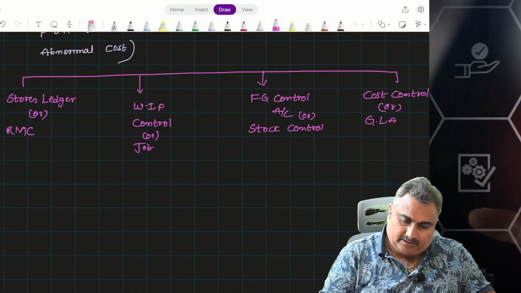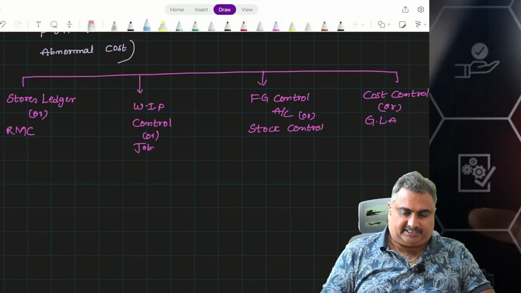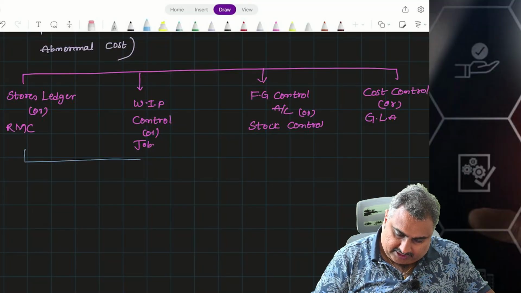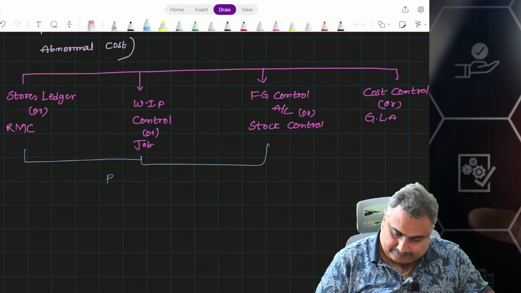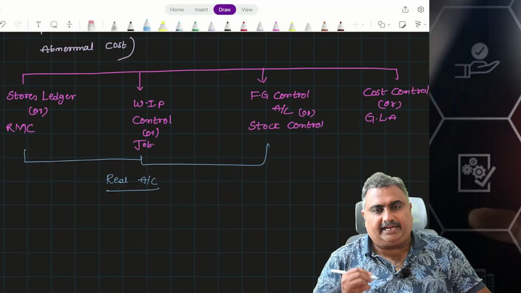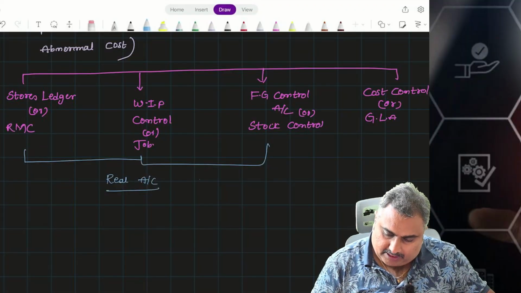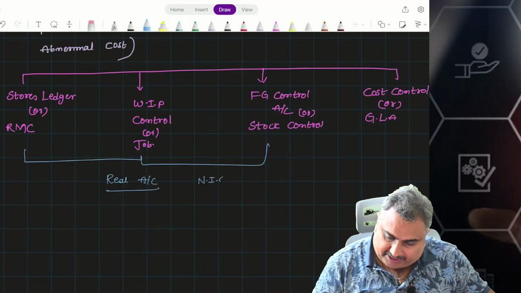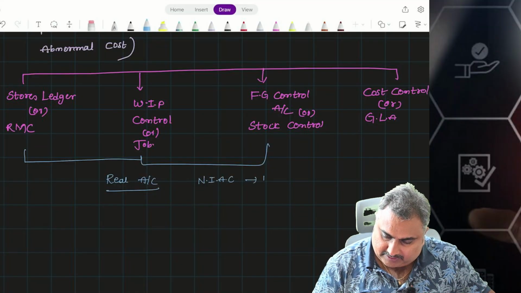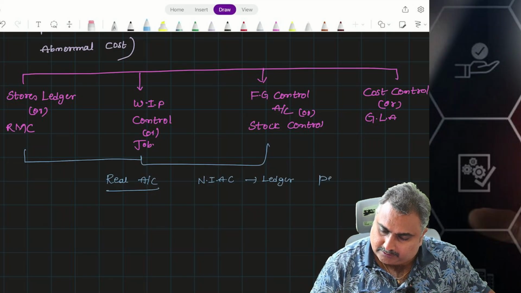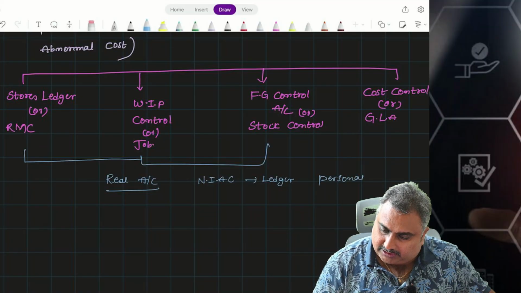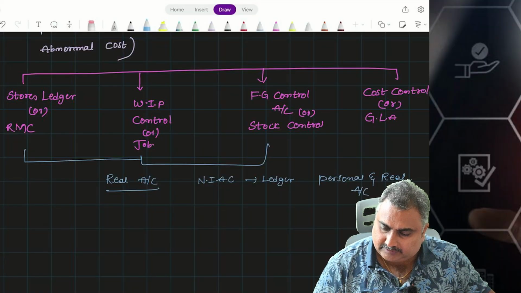These are all, ma'am. Another important thing is these three are real accounts. The interesting point is that under the non-integrated accounting system, from the ledger point of view, personal and real accounts are not recorded.